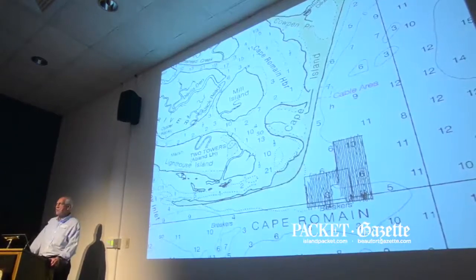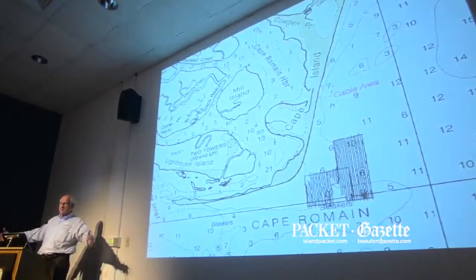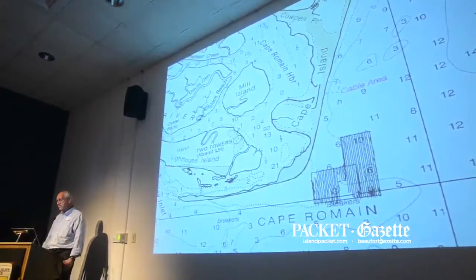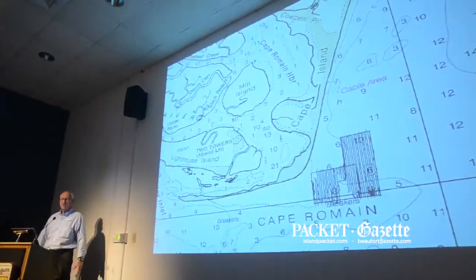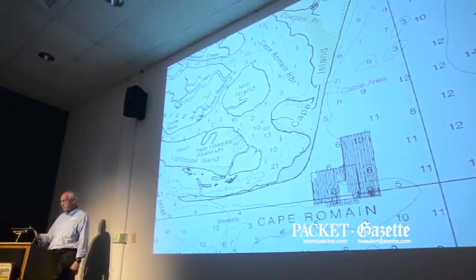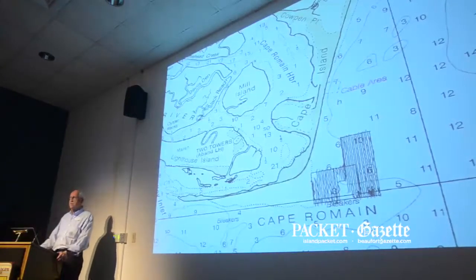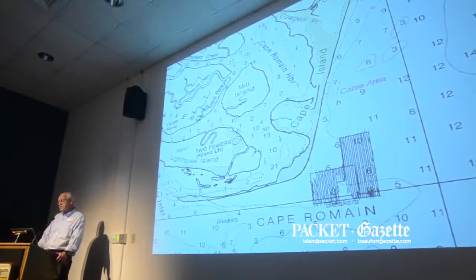We wanted to make sure that there weren't other sites. It was a scatter site — it was concentrated. Are there other wreck sites there, even though they're not in the historical record, that might show up if we went over them with a magnetometer? We're in very shallow water of about 10 to 12 feet, so you should get something.